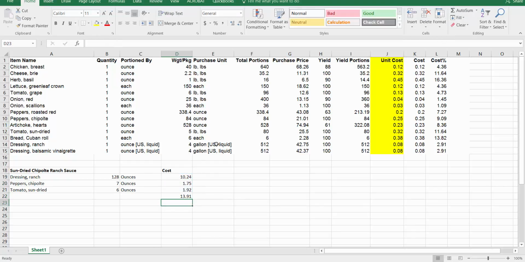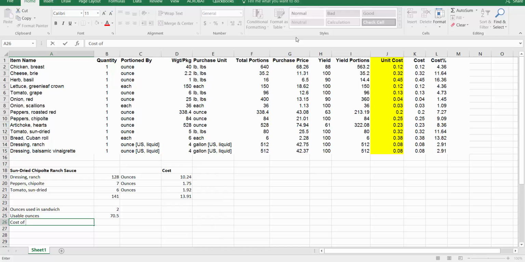Now that I have my final recipe costs, I can begin totaling up all my ounces. If I were to use 2-ounce ramekins and I total up all these ounces, they're 141 divided by 2, which tells me I have enough for 70 and a half sandwiches. That's just part of the story. The next part is to figure out what each ounce will cost us. You may want to use 3 ounces, or maybe you want to use 2.5 ounces per sandwich. The only way to figure that out is if we figure out the actual cost of each ounce. So we're going to do that.